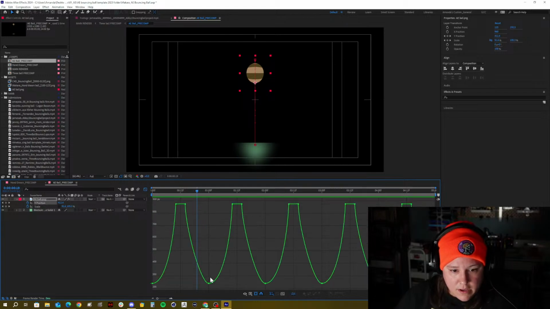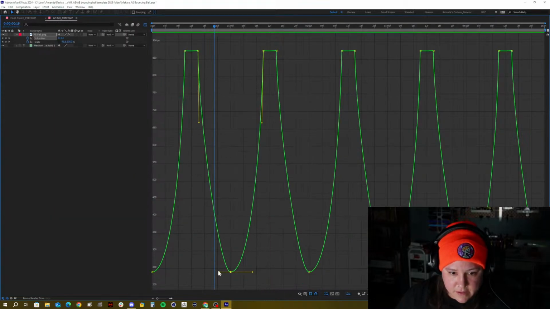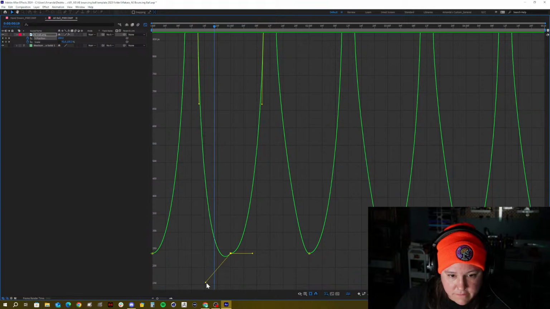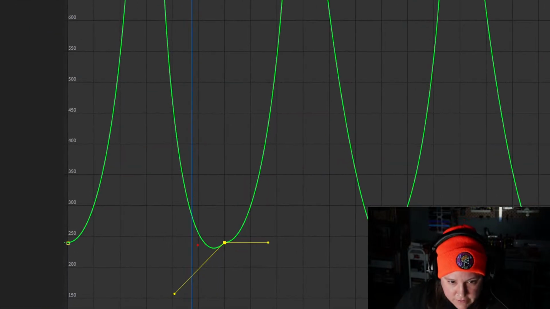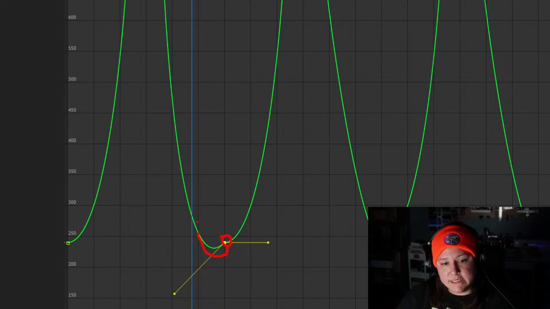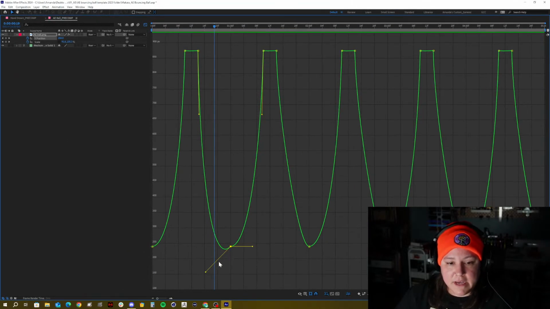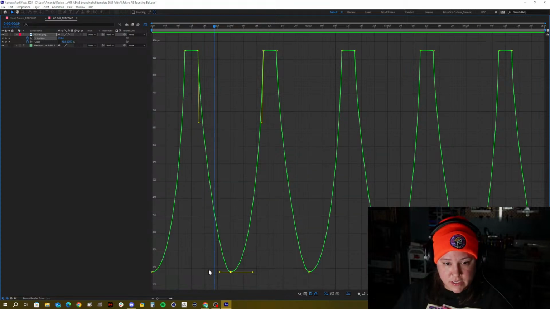You don't want these sections, let's make this bigger, to go above. You don't want that curve right here. Now it's going past where that keyframe is. You don't want that to happen. That causes overshoot, right? You want the curve to come up to where the keyframe is, but not peak above that. So I'm going to just undo that.